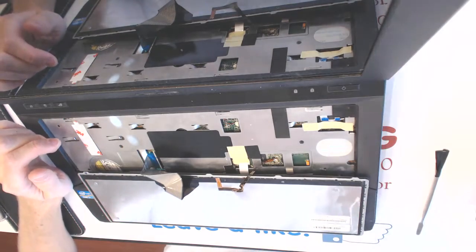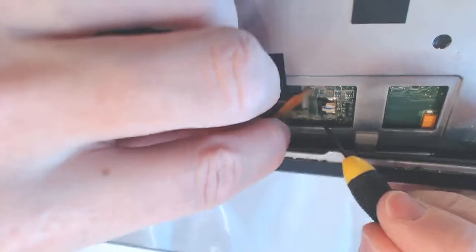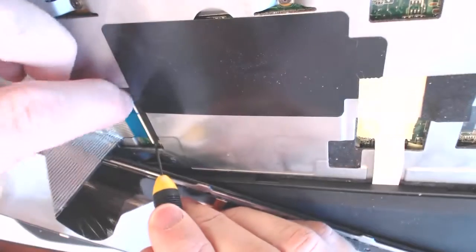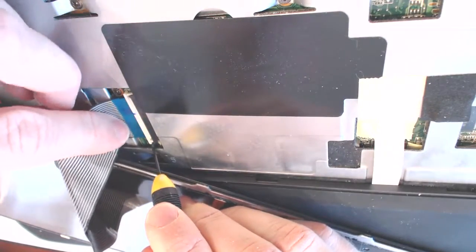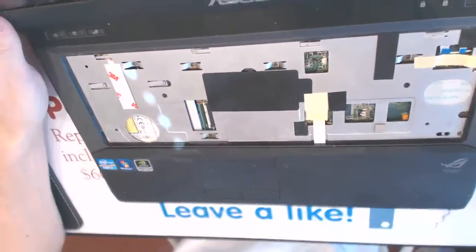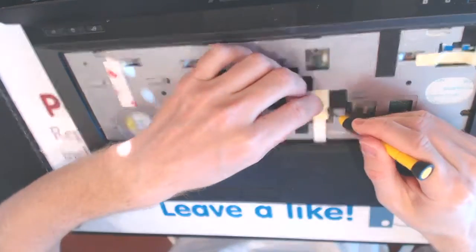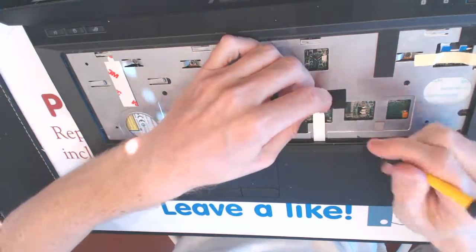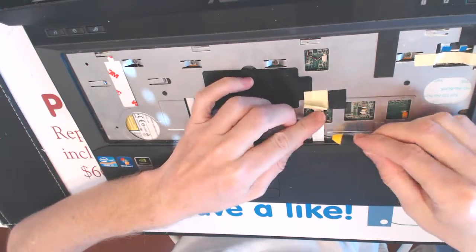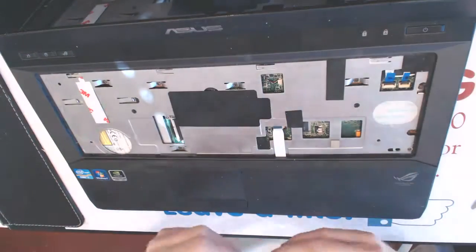Okay, so here you wanna unplug the cable by pulling on the hinge this way. And here you wanna unplug the cable by pulling the hinge this way as well, like that. Okay, all right. So now here we got you want to remove this tape right here. Make sure to hold the cable in place, all right, like that, pull out this cable. Now you want to pull out this tape right here, remove this tape.